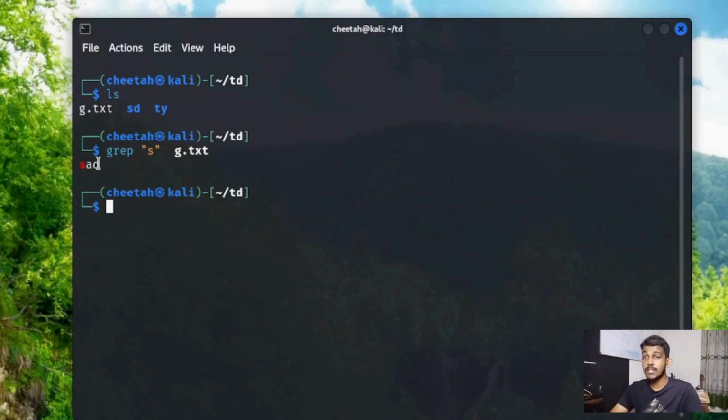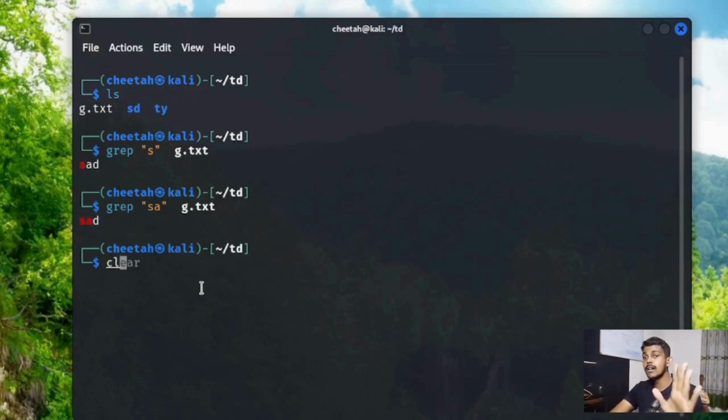Inside of this g.txt there is a word called test, and I want to know if it is available inside of this file. So I just type it like this. It's like a finding tool, a word finder. I press enter, and you can see there are two results available. So that is our ninth command.